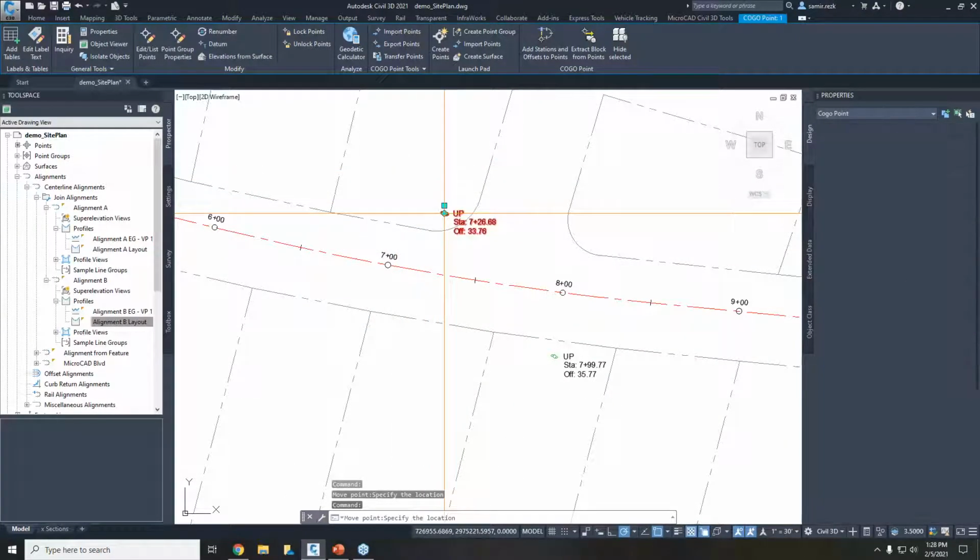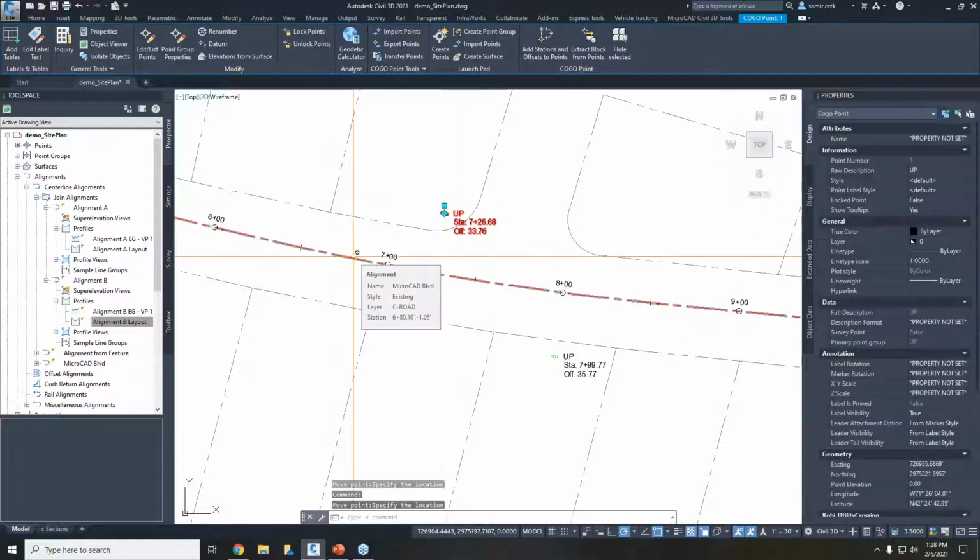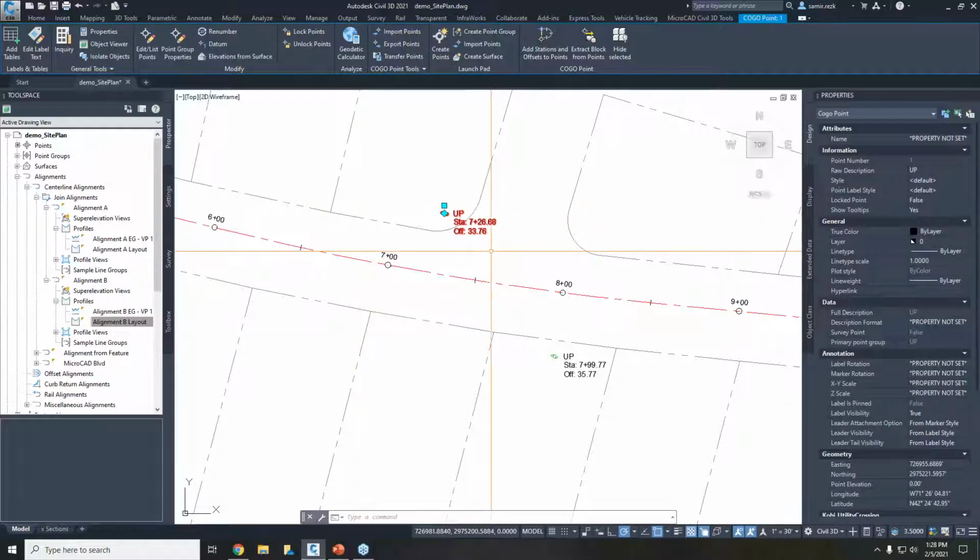Now, the nice thing about this is that now we can use the native tools in Civil 3D to export this for stakeout purposes or construction documentation, whereas with alignment labels, we cannot. So with alignment labels, it's on plan, yes, but we can't export it out to Excel or CSV or anything like that.